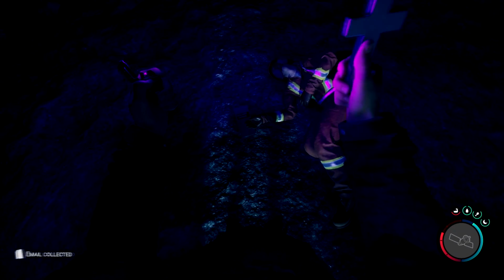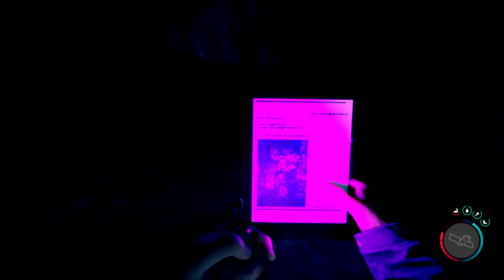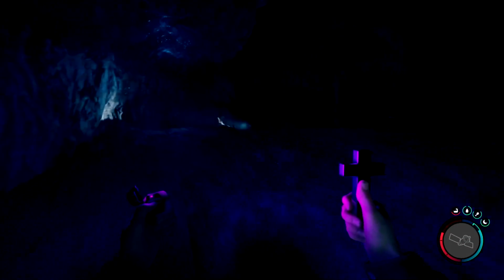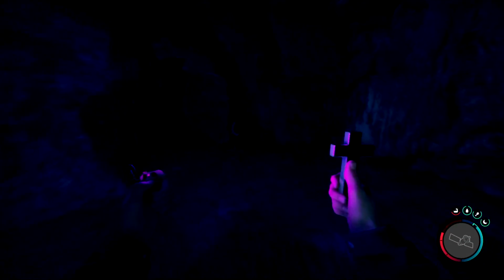And also, by the way, I am in peaceful mode. So I am not going to be getting attacked, but there are other enemies here that can attack you. So keep that in mind. You're going to want to be prepared before coming here. I just wanted to quickly show you how to get this item, kind of the path to get there without being bothered by any baddies.